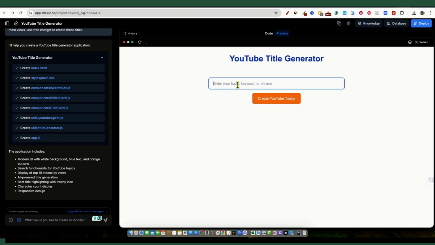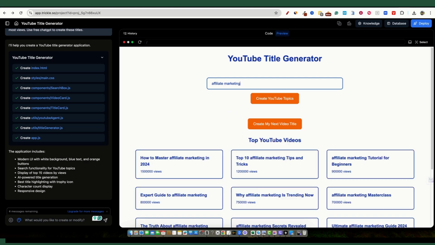But let's go in here and let's just try something. I'm going to type in affiliate marketing. Now we can hover over and you can see that when we hover over with the mouse, it does change to a darker orange. I like that, it's coded that way. We can also push the enter button and then it worked and it was very, very fast. I like the way it looks.